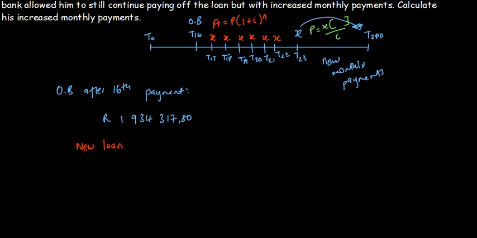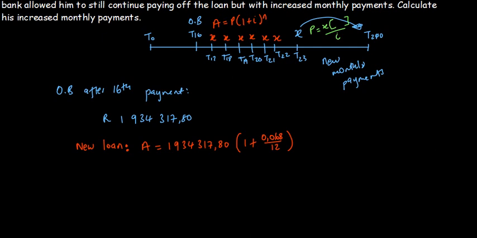Remember, because of missing payments, the consequence is that the loan is going to increase. So the new loan will now be the outstanding balance. Usually we should not even have rounded off there, but it's fine. You're going to increase it using the very same interest. The interest was how much? It was 0.068, so 0.068 divided by 12, to the power of what?